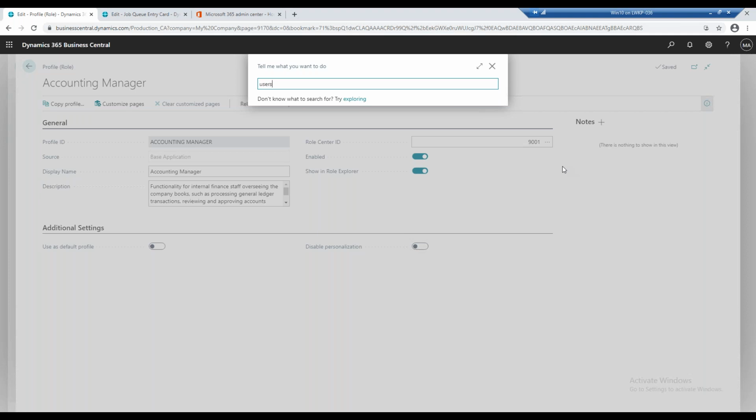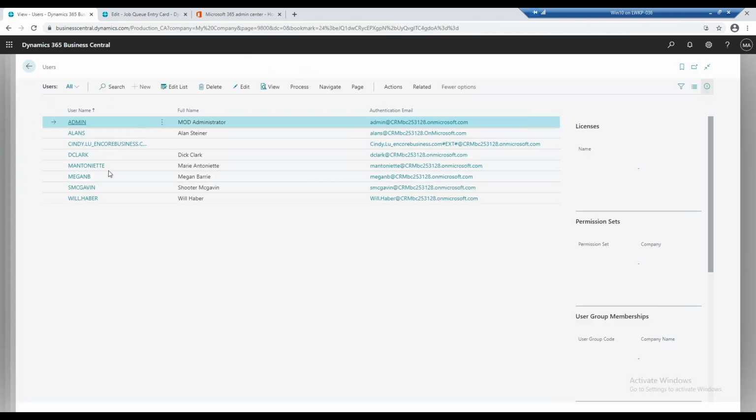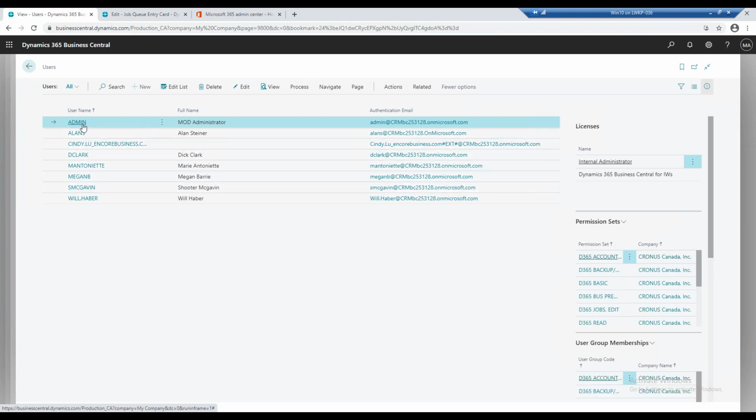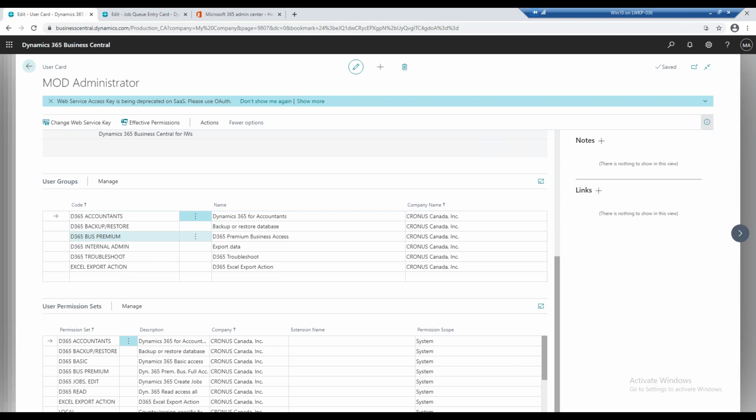So if you go to the users table, for example, within the users table, I have a few different users over here. So if I go to the admin, you see that there's a couple different user groups that I have assigned to myself. And so these user groups can have multiple users within them, and you can actually restrict certain groups' access. So for example, the accounting team, if you wanted to restrict their ability to look at inventory, you can actually do that within a group, or you can do it on an individual user basis as well.